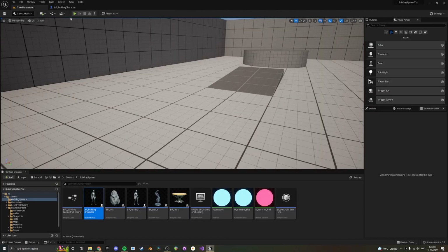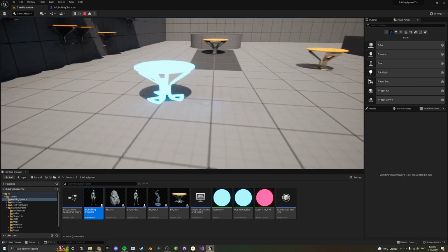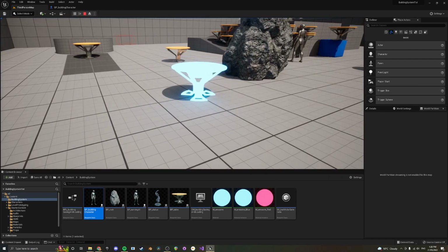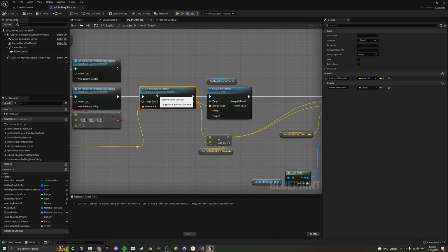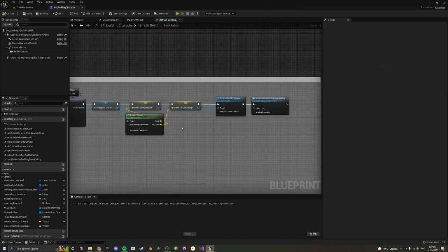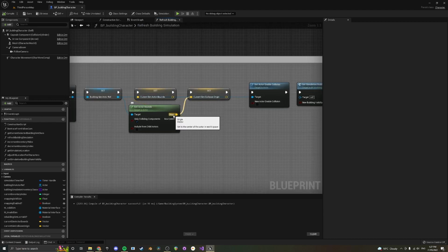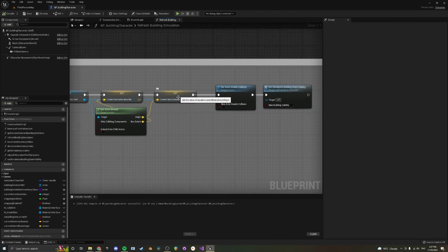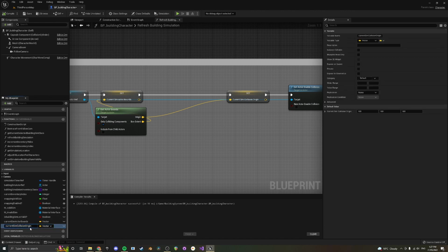Yep. Let's try that. Now this is going to mess up the character probably, but let's see what happens with the other ones. Oh, I can see the trace. It's like way over on the wall. Huh. So maybe, let me have a think about this, because I know how to do this, but I just need a moment to wrap my brain around it. Okay, so inside of the refresh building simulation function, if you look at this origin thing, it says the center of the actor in world space. We don't want this in world space. We want this origin in local space. So I might rename this current sim collision origin local.